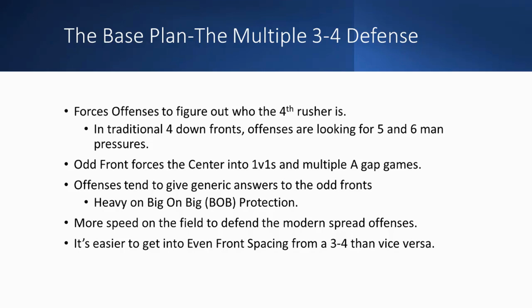When you run a 3-4, because you're taking a defensive lineman out and subbing in another linebacker, you're adding another unique piece to your defense. Now the offense, when they're doing opponent scout, they're no longer just glossing over the fourth rusher, because they already know where the defensive linemen are. They already know where the four down front is. They're now looking for where the fourth rusher is coming from.